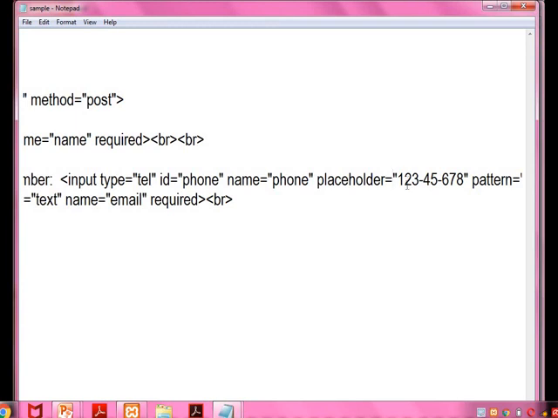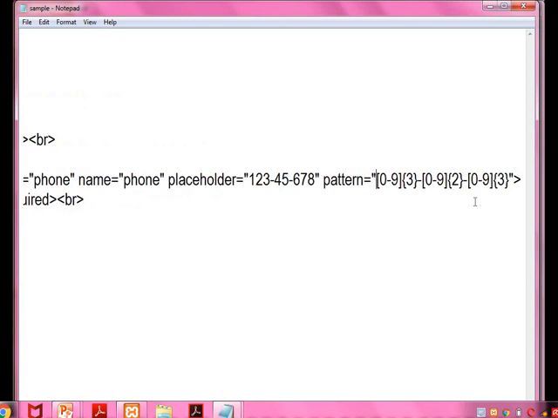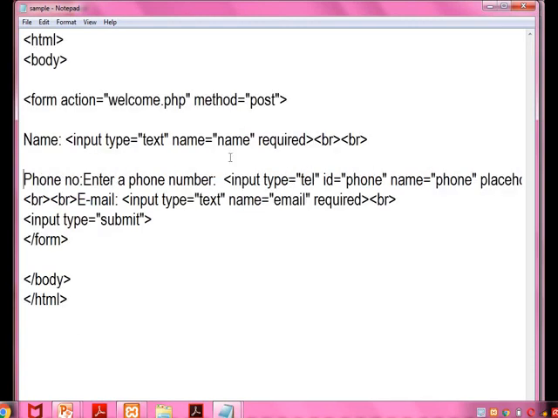So when the user is submitting the phone number, it should be in the pattern which is given here. The 3 digits, first digit, second digit, third digit, everything should be 0 to 9. So we can set a validation like this. Setting a validation in the front page, in the HTML form itself, is said to be client-side validation.